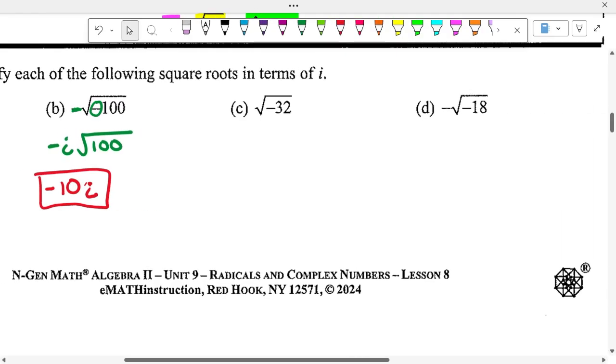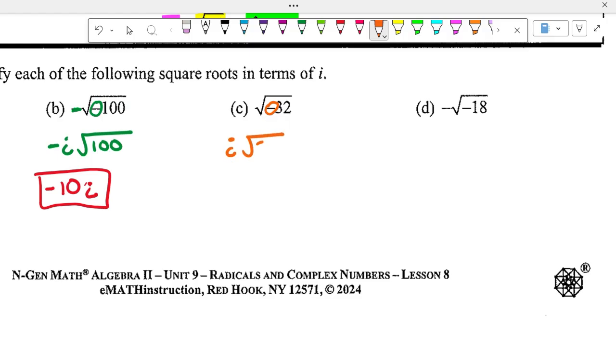Now, it also comes into play when we simplify radicals. So simplifying radicals will be exactly the same. It's just our first step would be what before we simplify the radical? So before we simplify that radical, even if it's not a perfect square, we got to do what first? It's negative, so I got to take the i out. So I have i square root 32.